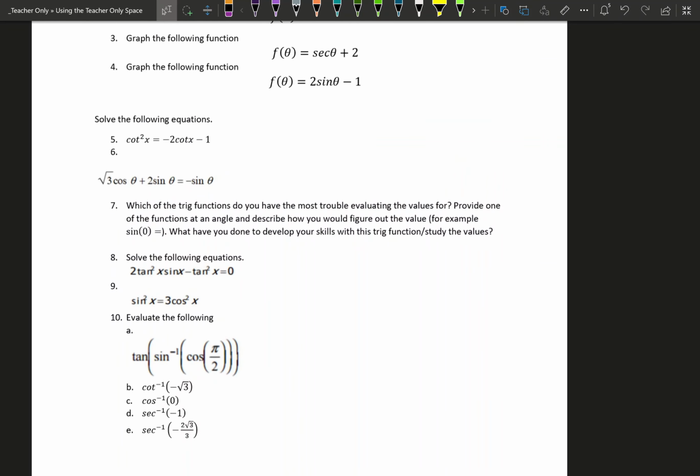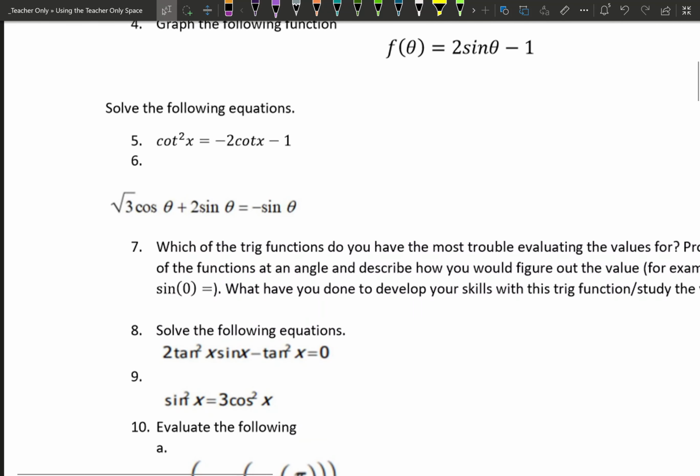Now let's take a look at some of the equations. Each version had one problem where everything is already in terms of one trig function, and we just need to either use u substitution or just factor as is. So this one, I'll use u substitution, and then we won't for the other one.